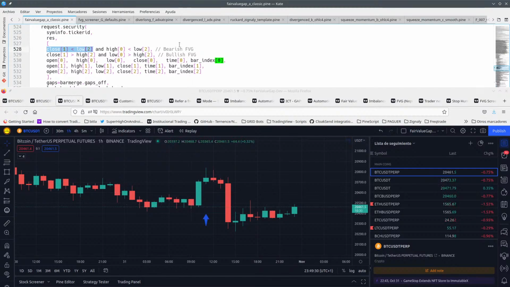Okay, let's see about bullish. Is the close from the previous candle higher than the high from 2 candles ago? Yes, it is. Is the low from our current candle higher than the high from 2 candles ago? Yes, it is. So this is bullish.